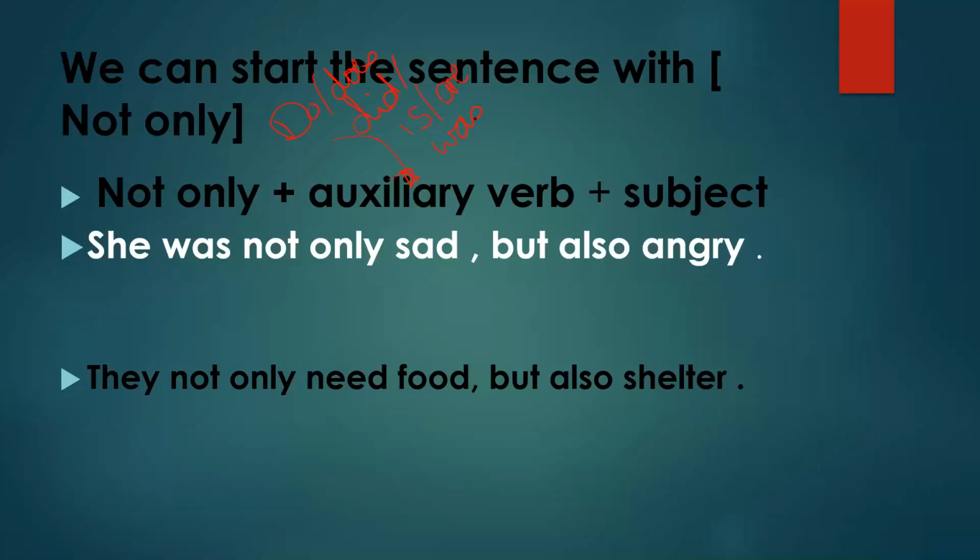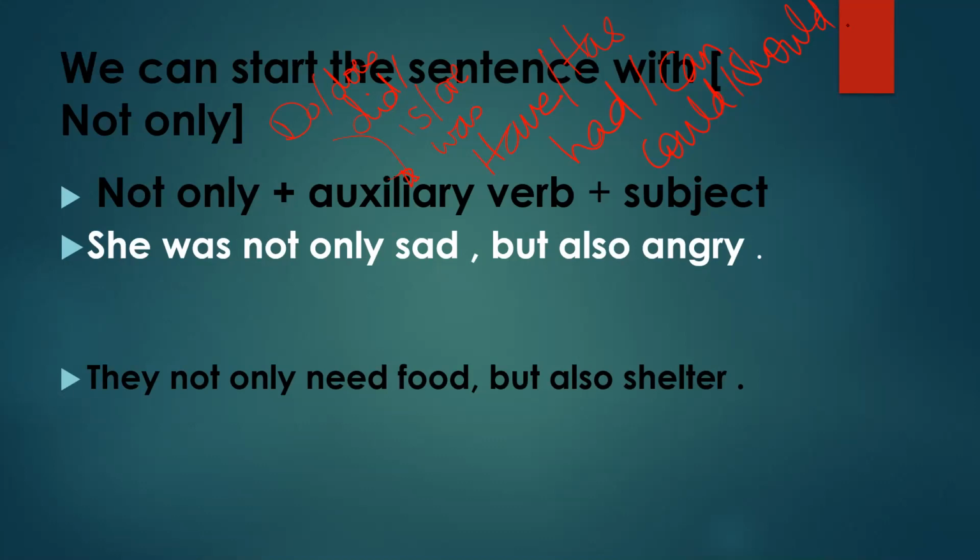Is she happy? Are they present today? Was she tired? This is how I form a question. And also I can say, have you been there? Has she been tired? Had, can, could, shall, should. This is what I mean by the auxiliary, the helping verbs, which help me to form a question. So I cannot write not only without being followed by an auxiliary. Okay, then the subject. I have to form a question first.